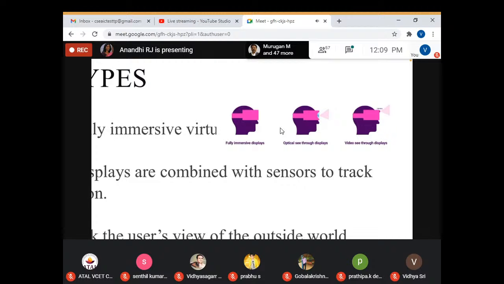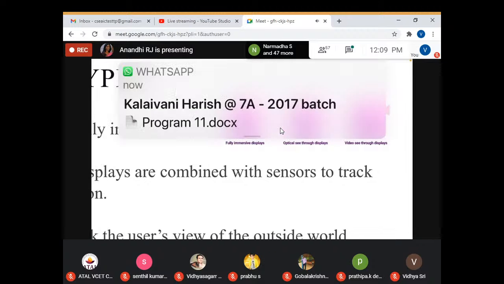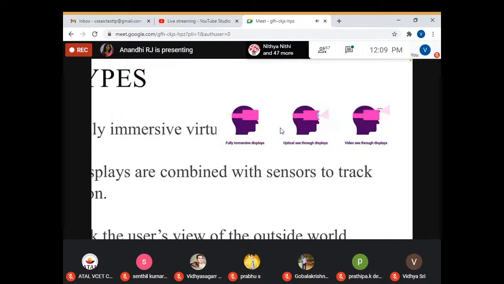The second one is called optical see-through display. Now, what is this? Here, the user views reality through optical components such as holographic waveguides, and we will see what it is shortly in the next few slides. Using holographic waveguides, we are going to overlay graphical objects on the real world. Examples of AR devices with this display are Microsoft's HoloLens, Magic Leap 1, and Google Glass. All of them use optical see-through.